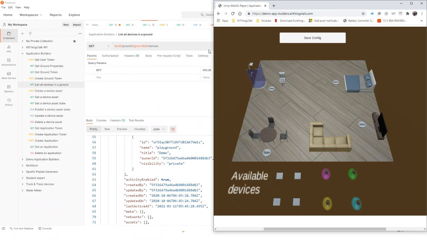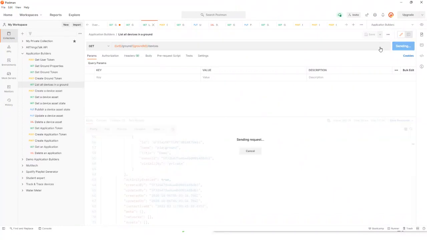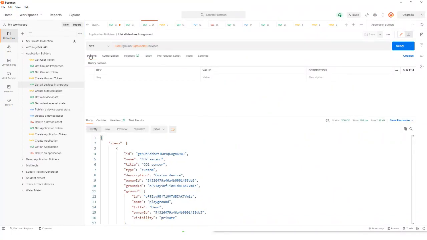So what did I do? I fired this API call, devices, to get, of course, I did a filter in the application because my ground contained also the car tracker and the dog tracker and the truck tracker. So I just fired the application to get the CO2 sensor, sound sensor, temperature sensor, and the light values. That's why I use this API call.